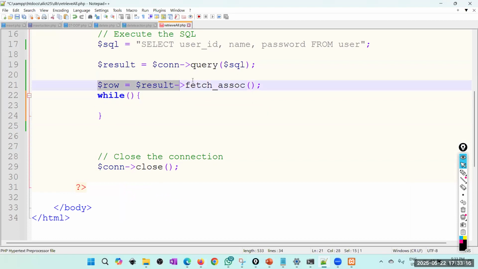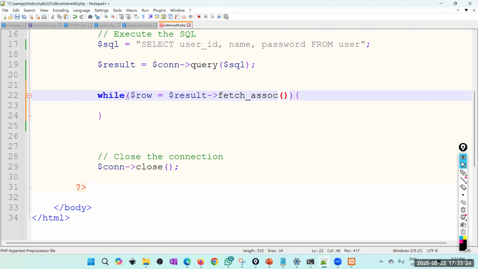Now I'm taking this line to the while loop as a condition. So if there is a record, this will have the record and it will be true. When you call the fetch as awk, if you don't get a record, it won't be true and it won't have the data. So when it is not true, you get out of the while loop. Now this row will have the 1D array each time. In this case, it will execute 3 times and the 4th time it will get out of the loop.